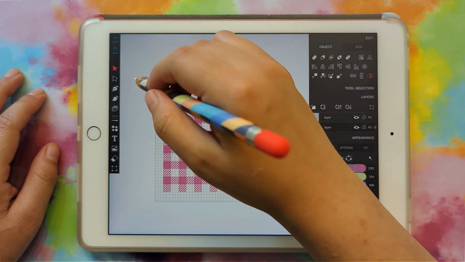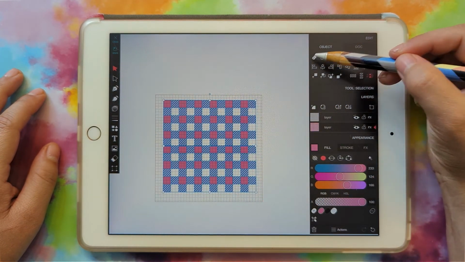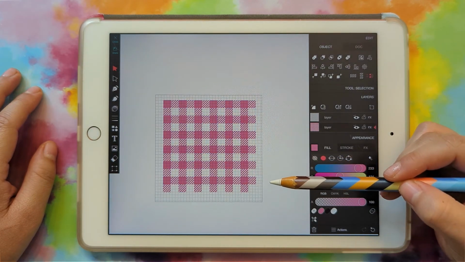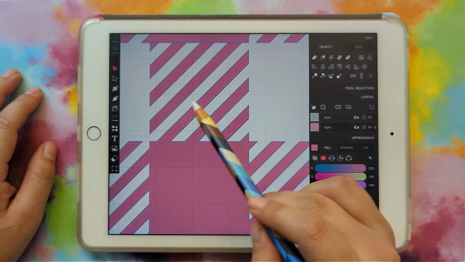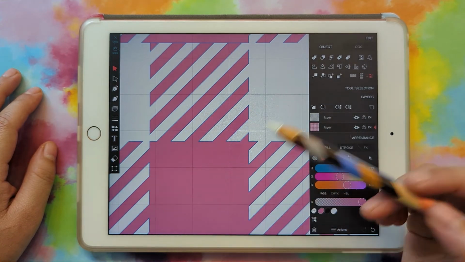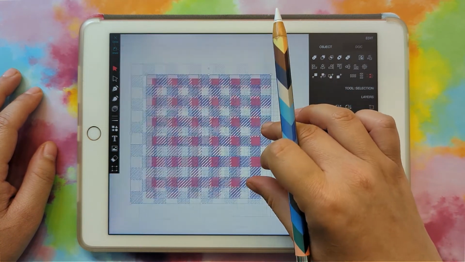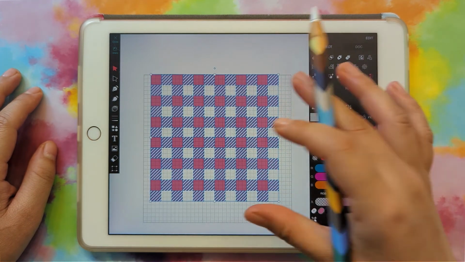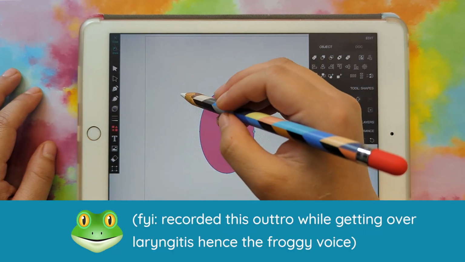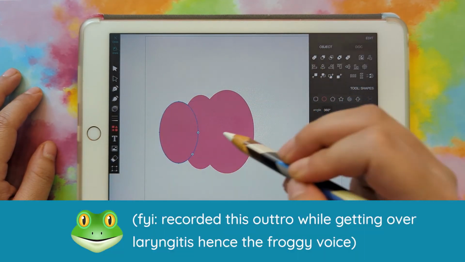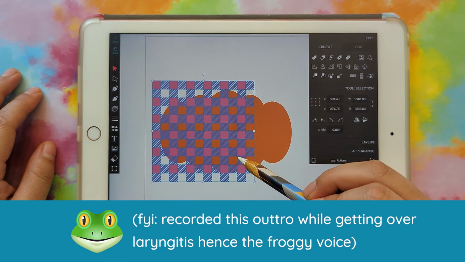Just as much as you think you'll probably need for your pumpkin, this is done. As far as the pattern goes, you can pull this into Cricut and just cut out a plaid pattern if you wanted to. You can overlay this over other stuff. Let's actually close this. Now this is saved, and in the next video I'll show you how to overlay the pattern over a pumpkin shape.